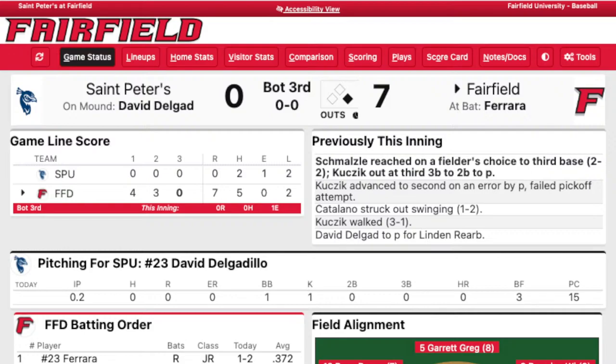First pitch to Ferrara is a fastball, tipped, and that clips Vining a little bit. The umpire will walk out to the mound to give Vining a little time to collect himself. So here at Alumni Diamond in the bottom of the third, we go from a man on second with one out to a man on first with two. But nevertheless, we do have leadoff hitter, third baseman Dean Ferrara, up to the plate, who has left the park already this game.